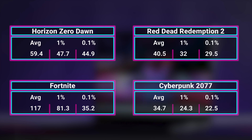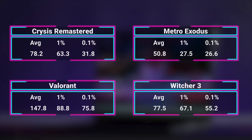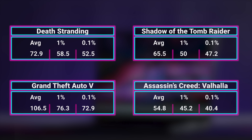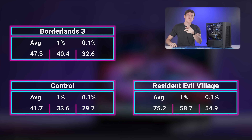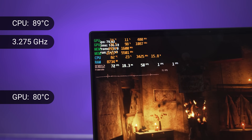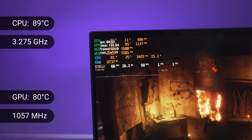I tested this at 1080p — 1920x1080 or 1920x1200 depending on what the game allowed — and it was really disappointing. It basically matched or did slightly worse than my recent $650 PC build, which had an i3 and a GTX 1060 3GB. The temperatures are atrocious: the CPU averaged around 89 degrees Celsius and never really went above 3.2 gigahertz. The GPU averaged between 80 and 85 degrees Celsius at roughly 1000 megahertz. In extended sessions — like a game of Warzone — the GPU clock speed dropped steadily until it fell below 800 megahertz, causing up to 25% performance drops as heat continued to sap the GPU's power.